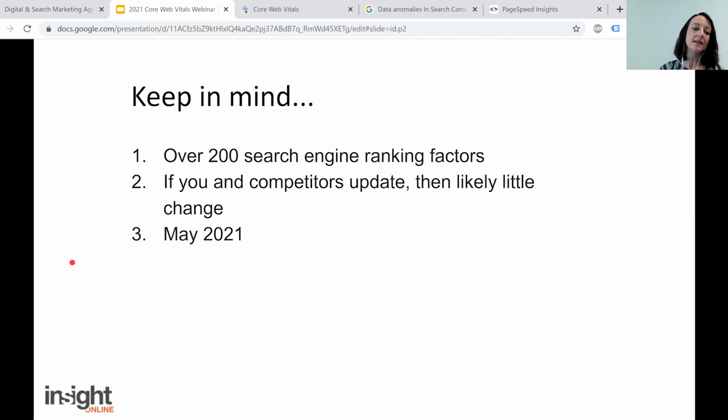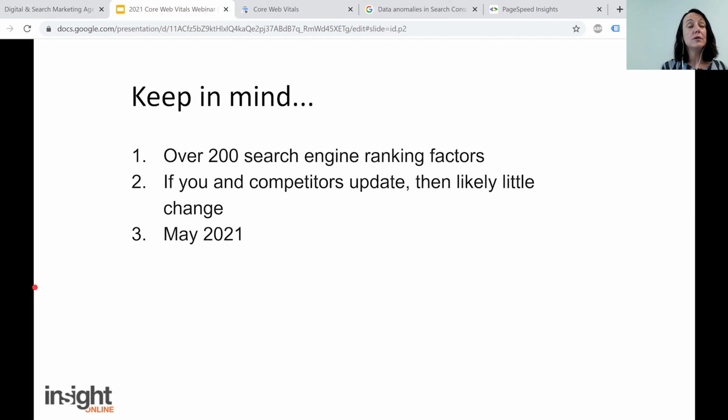So I guess some things to keep in mind. At the beginning of the presentation, we were talking about how Google's always making changes to their algorithm, and there are over 200 search engine ranking factors. So there's a lot to be focusing on. But this is one that you can actually make an impact on.